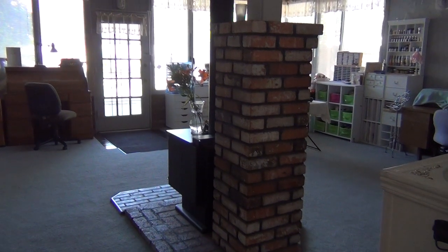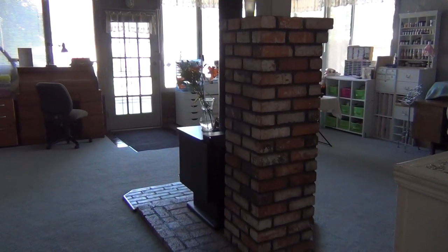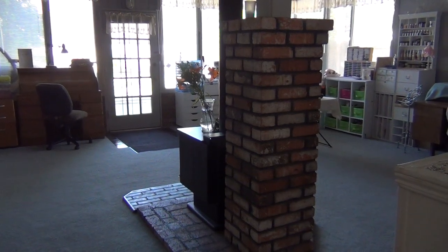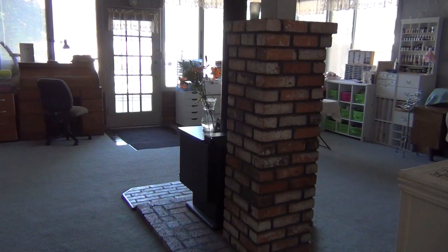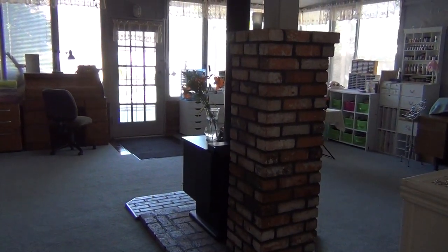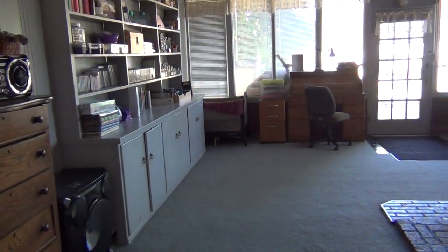I just wanted to do another room tour video, and so here we go. This is kind of an outline of my room. I am standing at a distance so you can more or less see the room. That's not even all of it. It kind of goes all this way.